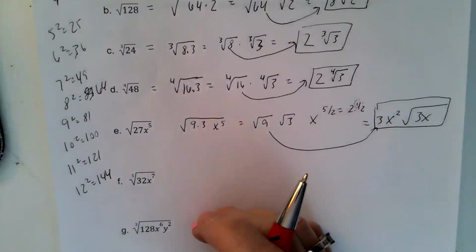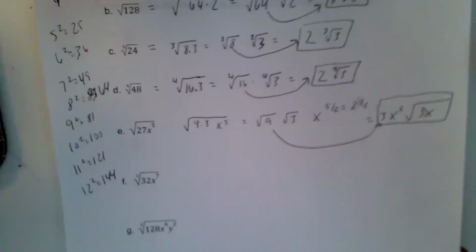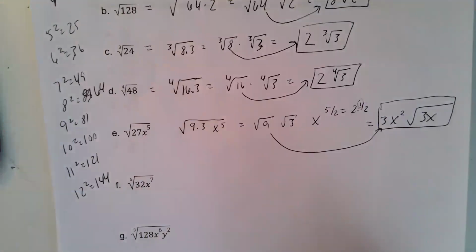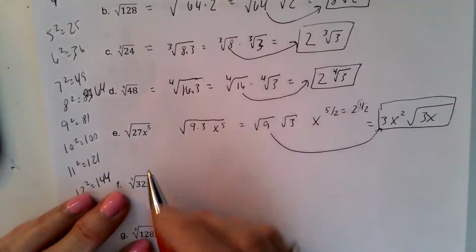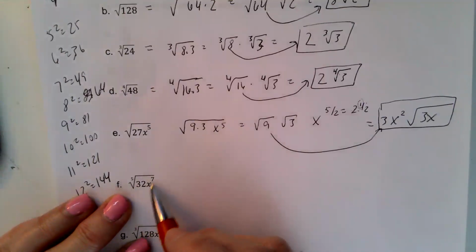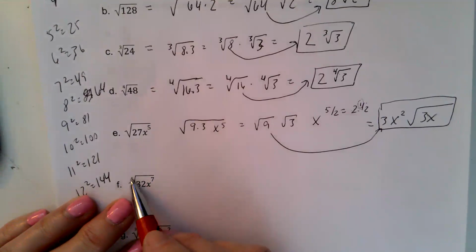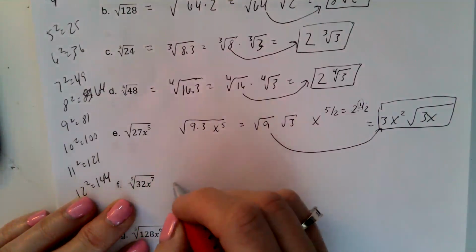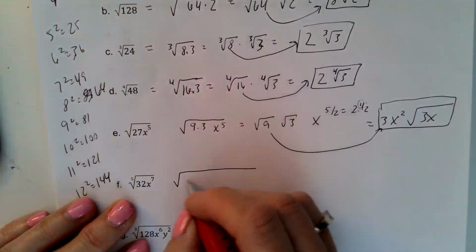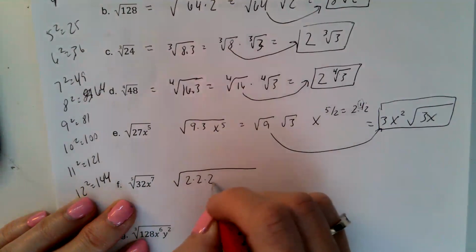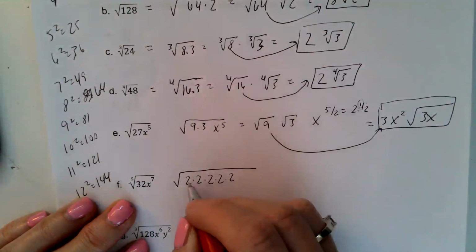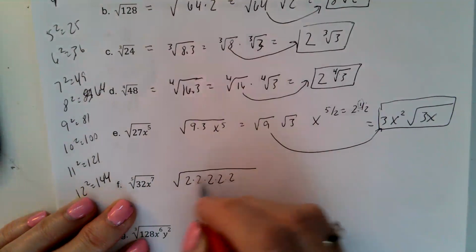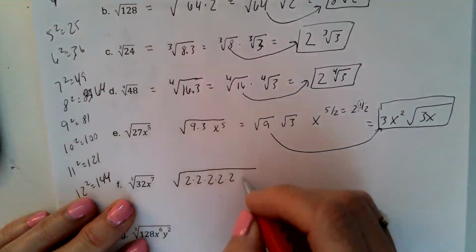Okay. I'm going to do the next one without the fractions so that you can see it worked out. So it says the 5th root of 32 times x to the 7. The 5th root means I'm looking for groups of size 5. I need 5 of the same thing. So I'm just going to write all the factors of 32. 2 times 2 times 2 times 2 times 2. So 4, 8, 16, 32.